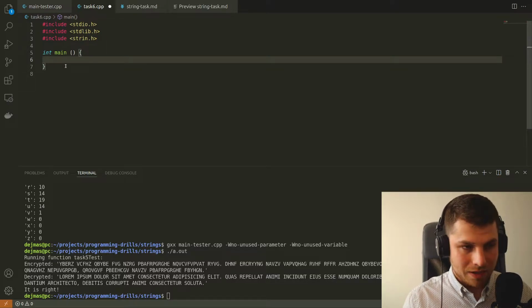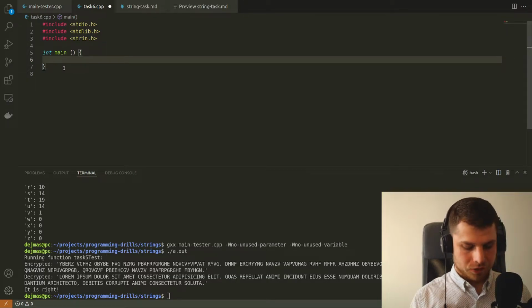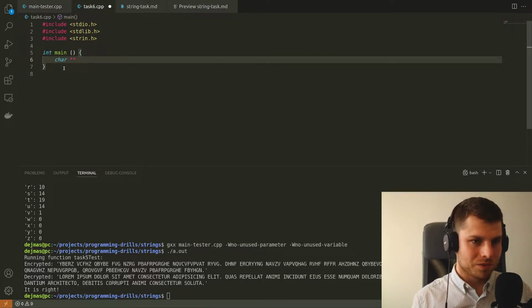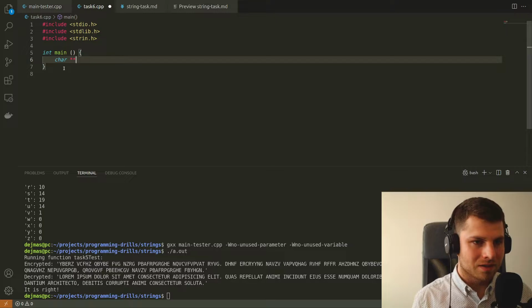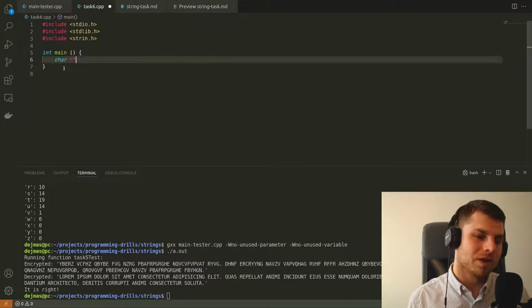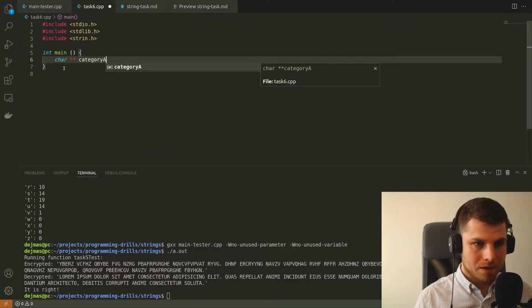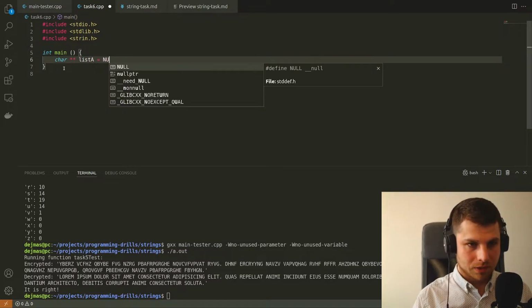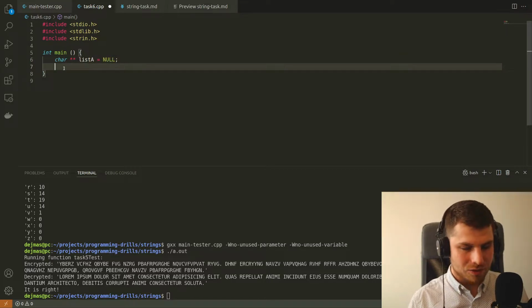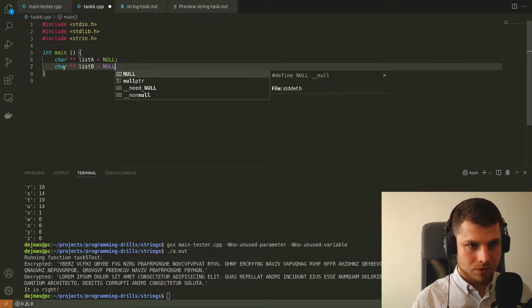So the result should be two arrays of tokens. It means a character pointer to pointer, because a string is a pointer to character, so an array of strings has to be a pointer to pointer to character. So this is category A and this will be our list A. Let's set it to null. We will do a dynamically allocated array, character list B, also set to null.